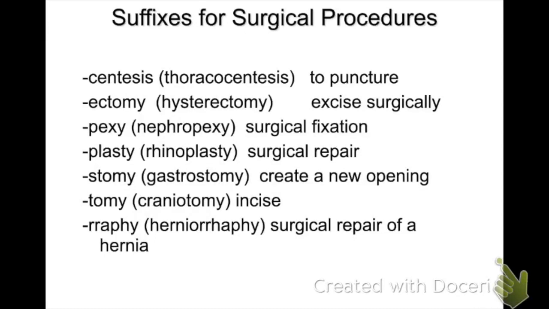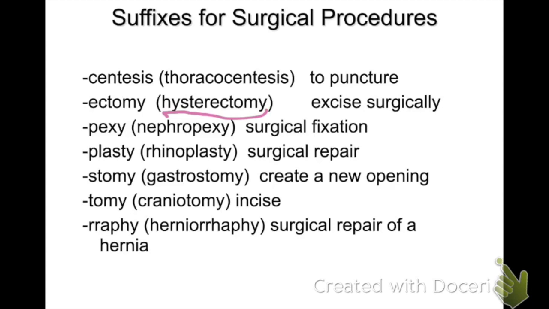Okay, so here we are in our next section of medical terminology. We're going to start off with some suffixes that are specific to surgical procedures. We've seen some of these already. So for instance, ectomy, we use that in ovariohysterectomy, but we could simply say hysterectomy, meaning just removal of the uterus. So ectomy is to remove or excise. Excise means to cut and remove surgically.